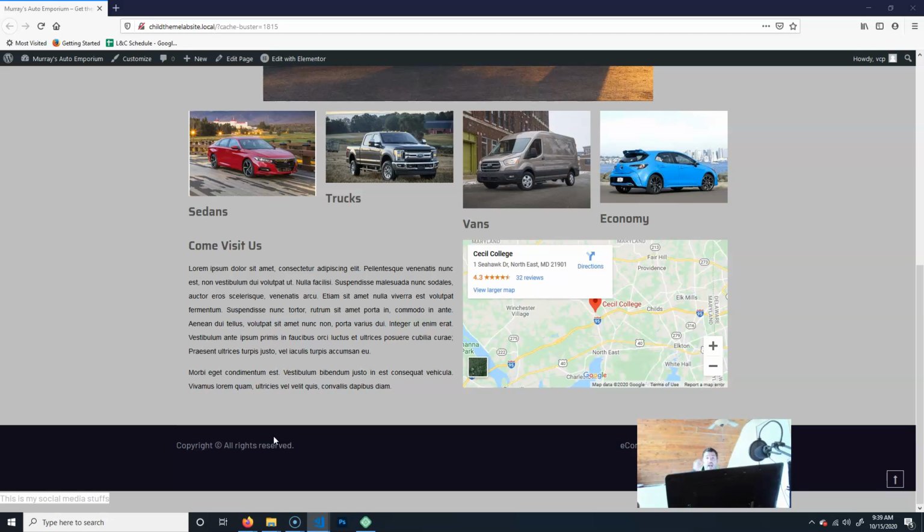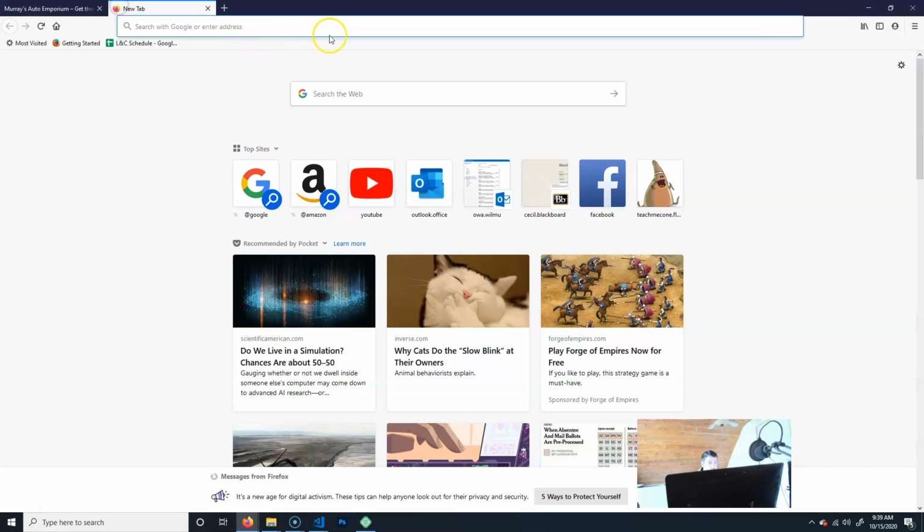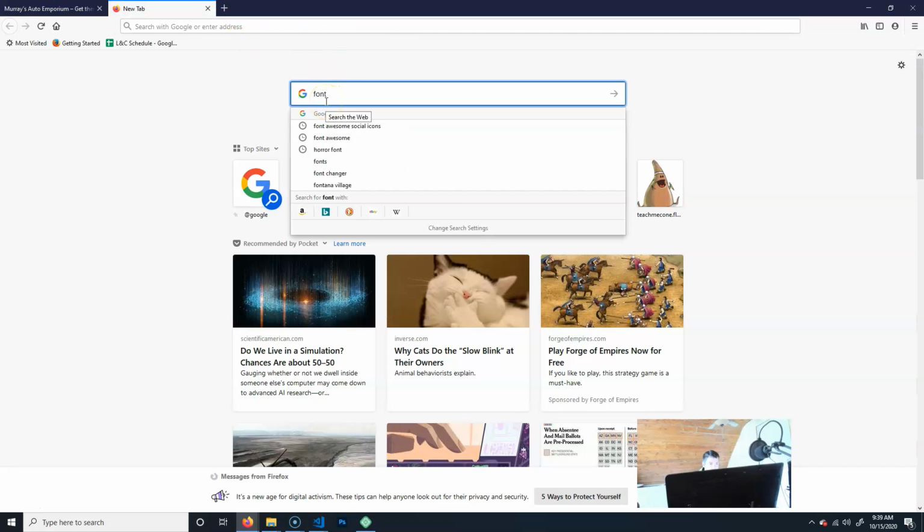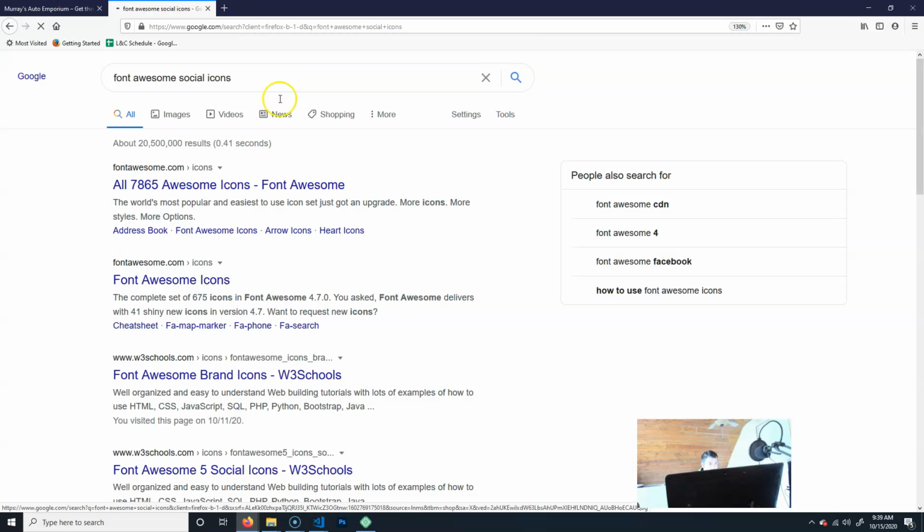I want to put the actual icons in there. I could go online and search for them and link them, but that's a haphazard way, and I don't have a lot of control over it. I'd have to find pictures that look the way I want. What's better is to use Font Awesome. If you remember Font Awesome, hopefully you do. So here's Font Awesome.